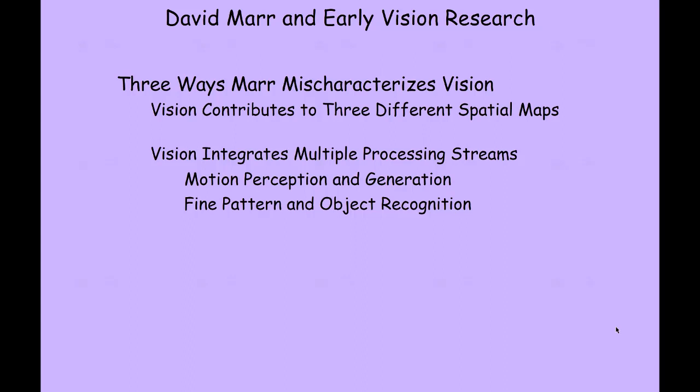And these pathways originally were thought to only get dissociated after they reach the visual cortex. But then research started to indicate that processing of different streams for different purposes began all the way back in the retina. And as we'll see, that means that vision isn't a single serial processing event.